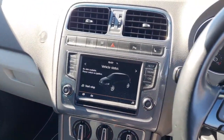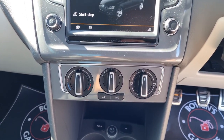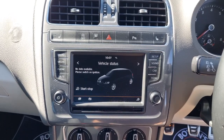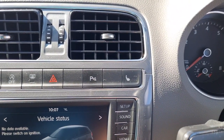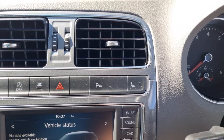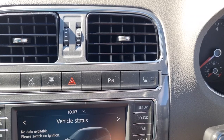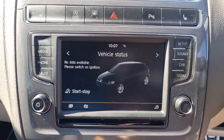Over to your infotainment display. You've got your air conditioning down below, then up to your Volkswagen system — which if you've seen them before you'll know all about. At the top we've got your heated seats, so it's got heated front seats with two different settings. Parking sensors front and rear, which you can switch off using the little button there. And it's got start-stop facility as well, which of course you can switch off.